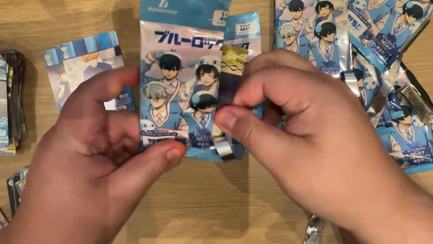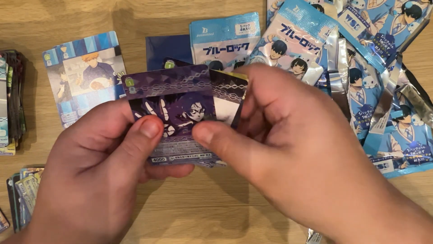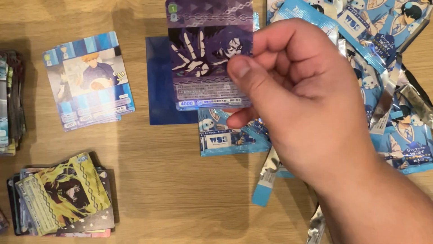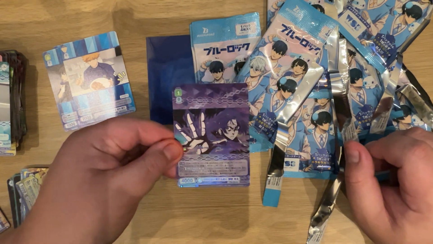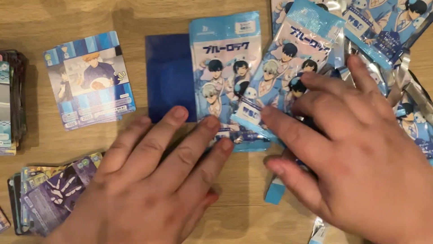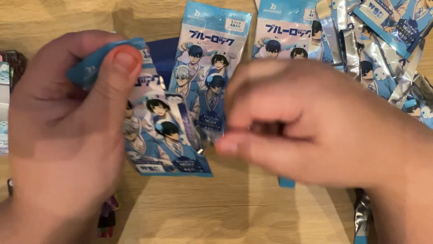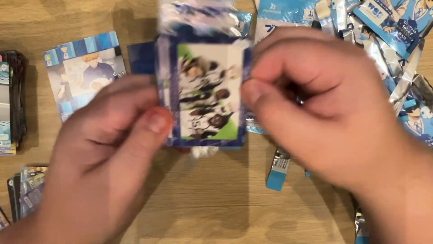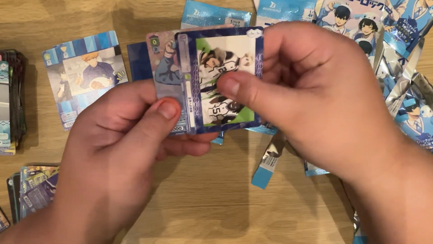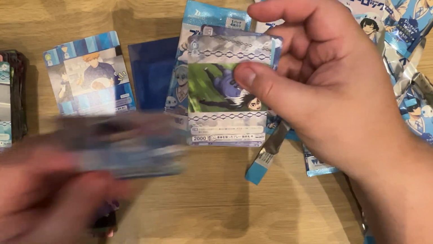Next pack. Normal rare of Rayo. We got the Blue Lock rare of him also. All right, last two packs. There will be magic in these packs. Should be a double rare and the hit of the box. And this one is the double rare of Isagi. Actually, our second one of them.